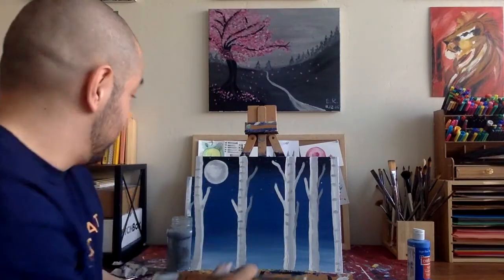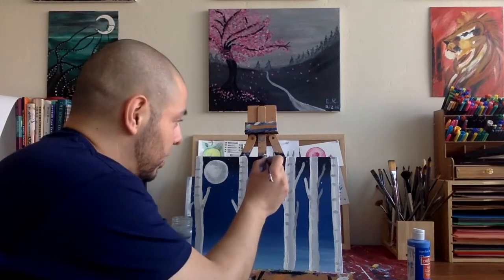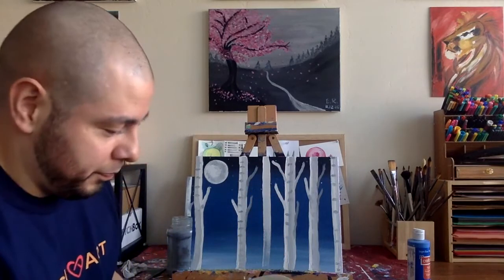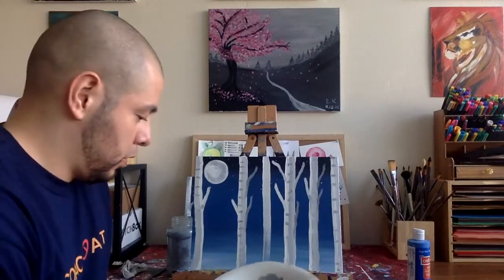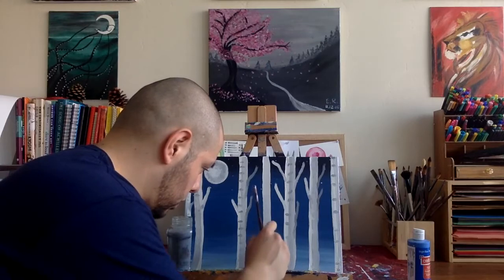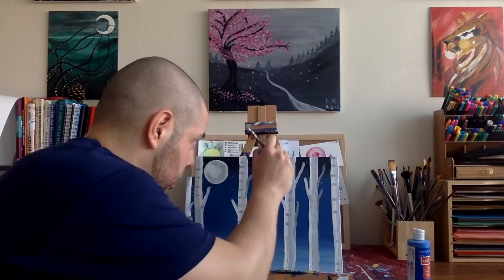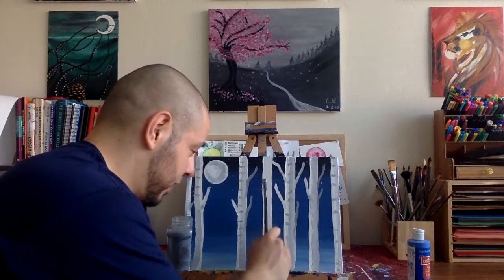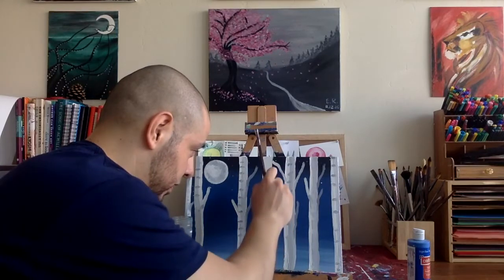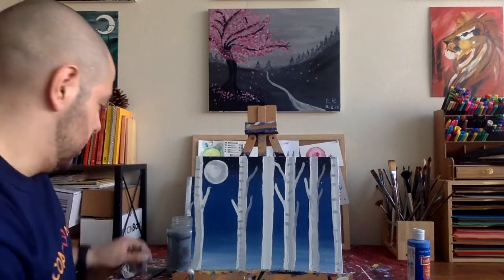So the last step is to add this final tree, right? One that's a little bit closer to us. I'm gonna shift brushes and use the larger brush I was using earlier. And I'm just placing it right at the center of these two. And it's definitely okay if the tree is covering some of the branches that are behind it, right? That's actually one of the intentions here. Awesome.